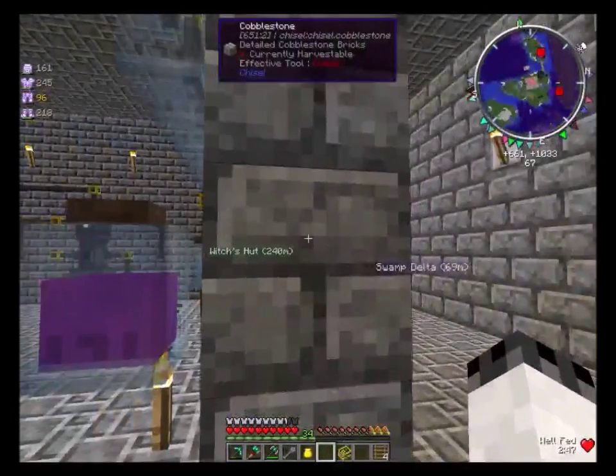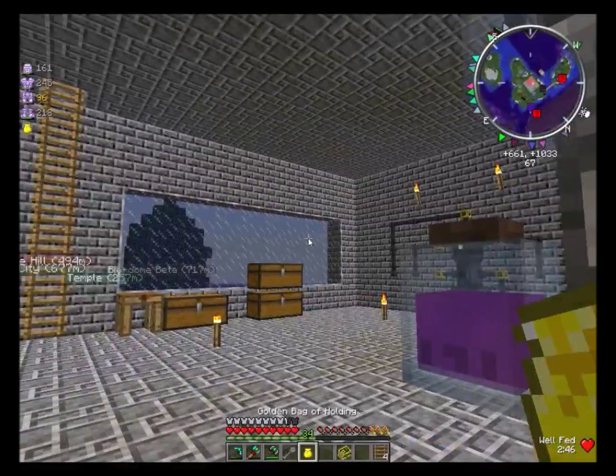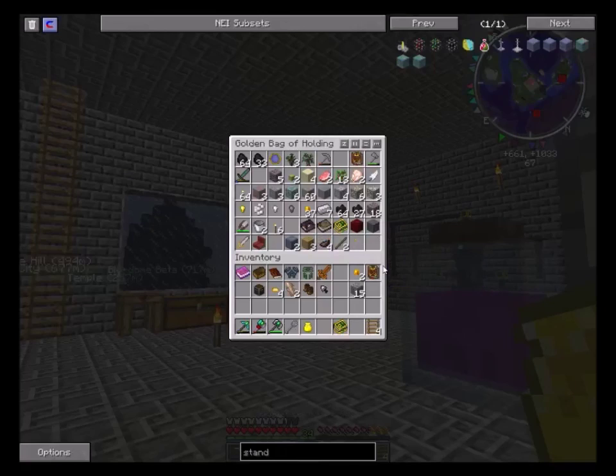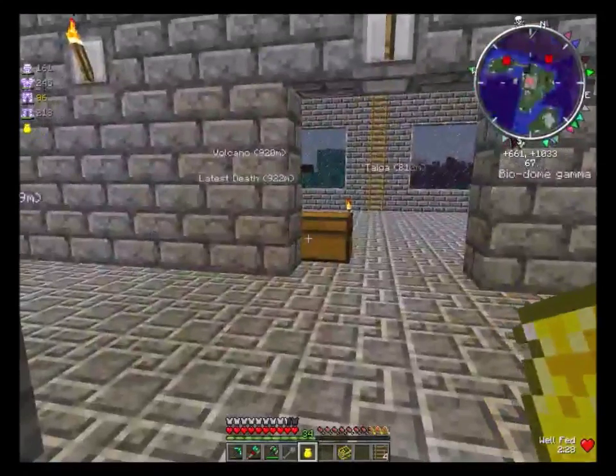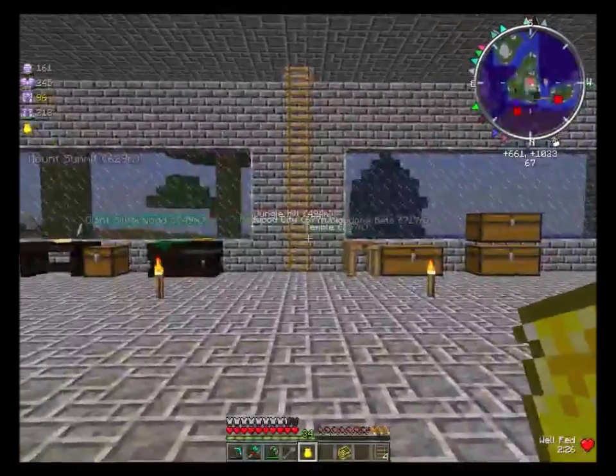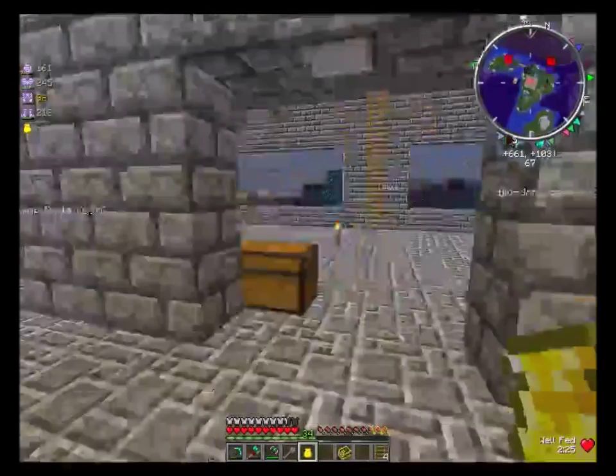I just thought, what crap have I got in my bag? Oh my god, I didn't realise I had all this in here. Probably still from when we were doing all of that running around. I've still got that dagger of sacrifice. We don't have a chest yet for blood magic. I'll make a chest.